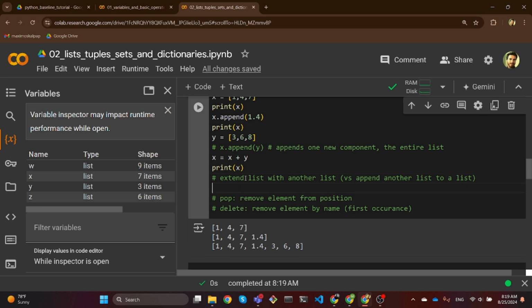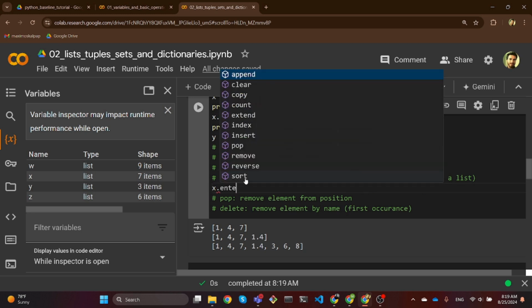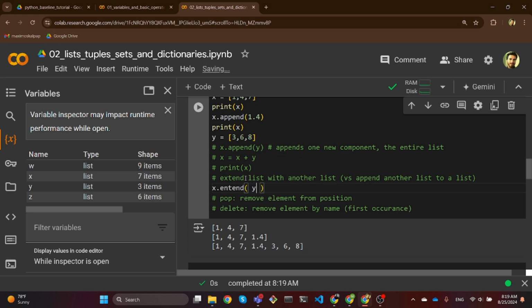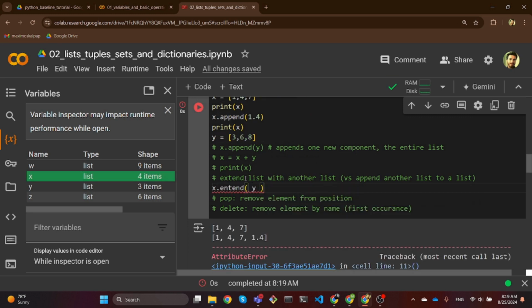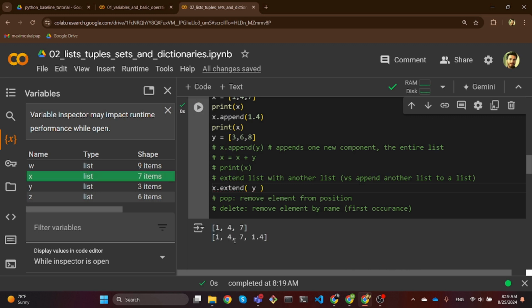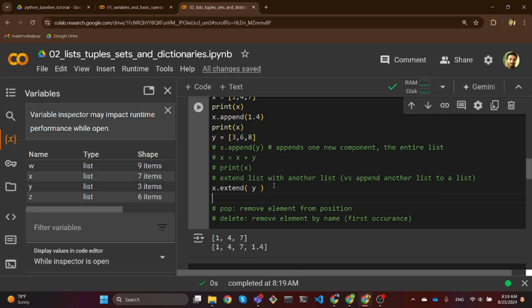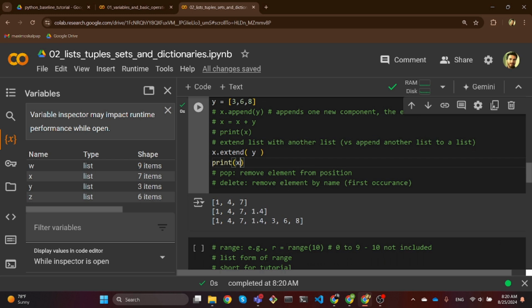If we do not use the plus sign, we can do x dot extend y. This is a similar way of doing whatever we did earlier with the plus sign. So if we extend instead of append, we get a similar result.